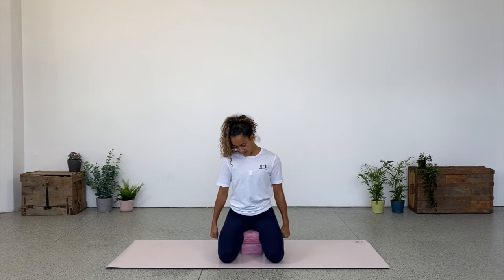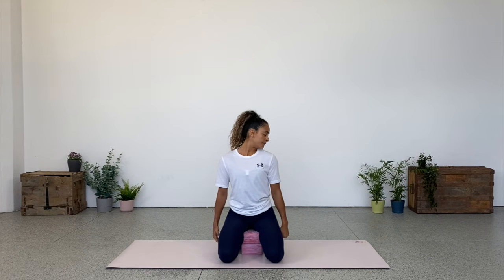And we'll go the other way. So we go around, then over to the other side.